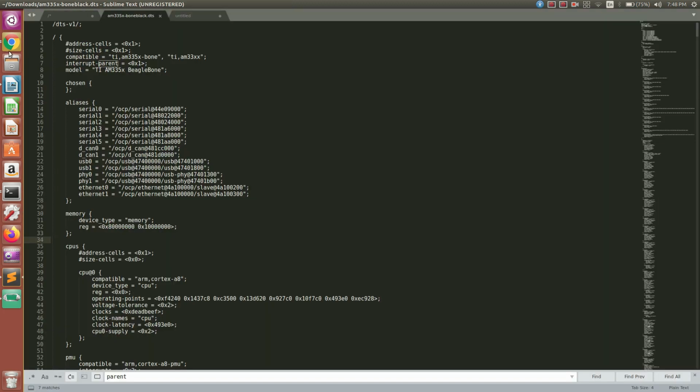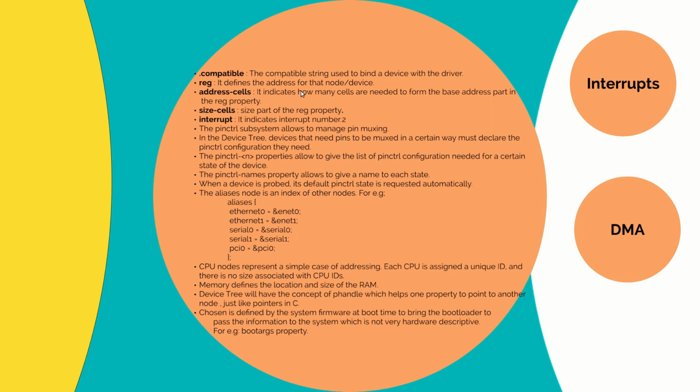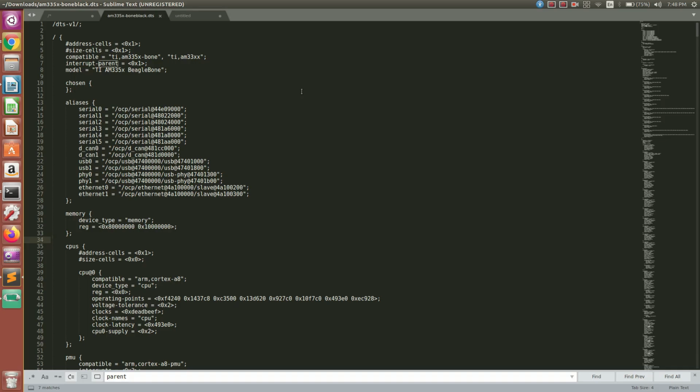So we will go to that presentation. Yeah, compatible string. The compatible string is used to bind a device with the driver. So it's just a simple definition, but how will it be connected? Now I will go to the driver.